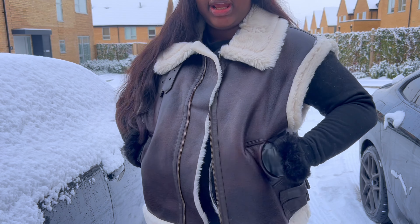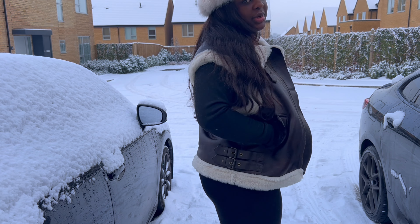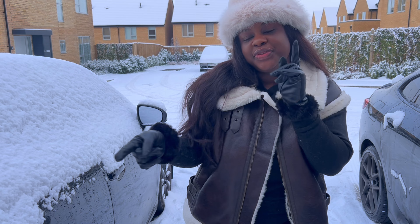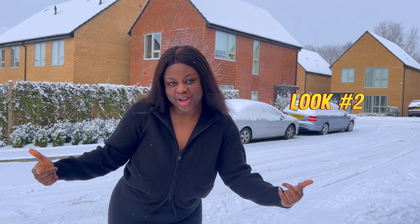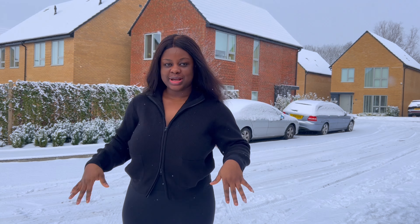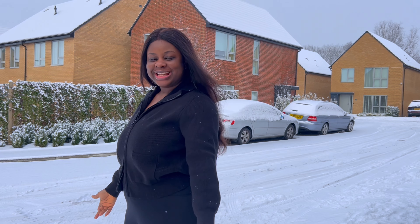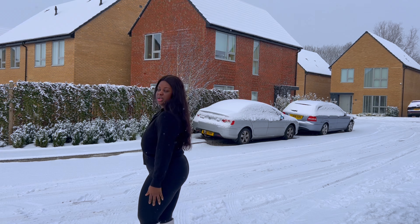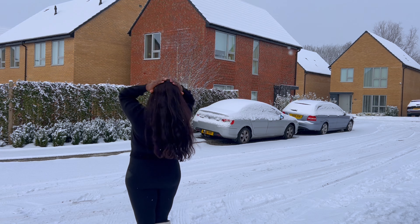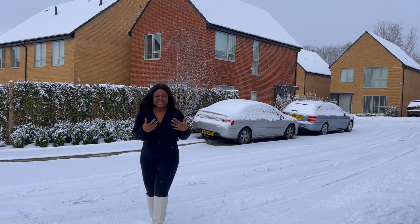I'll try to show you the details on the jacket. The only thing I don't like about this jacket is the shedding — I don't know if it's because of other clothes that take off fluff, and you have to use your lint remover to get it off. But it has very nice details — you can see on the side, the front, and it has a pocket right here, the back and the side. So that'll be outfit one. Let's go to outfit two, guys.